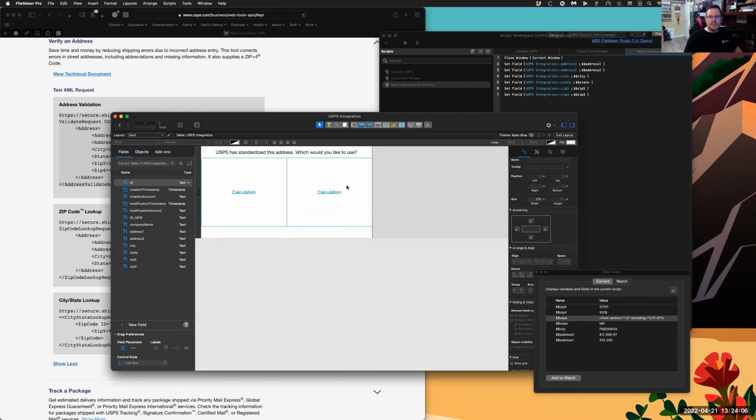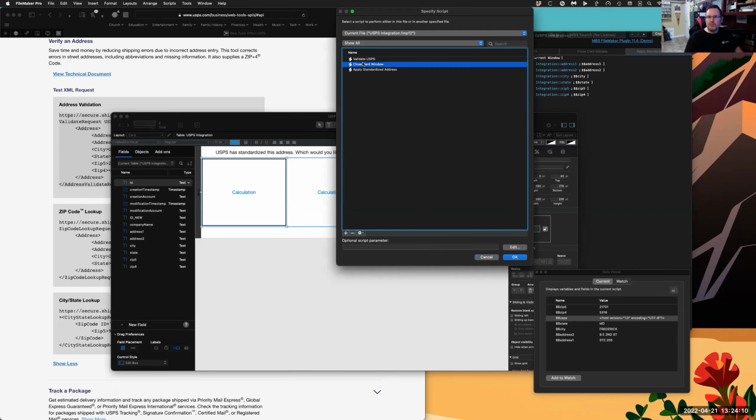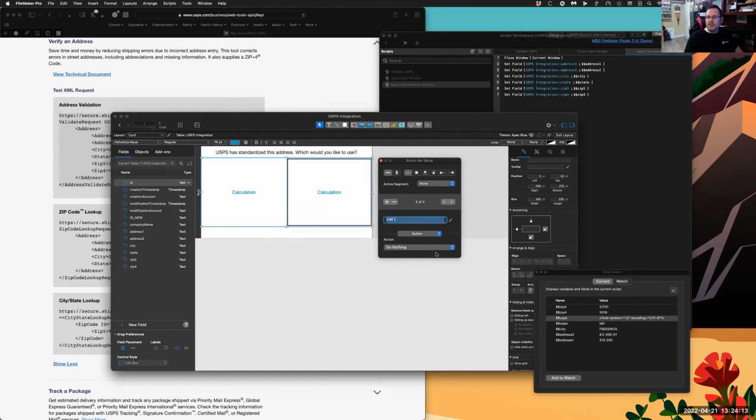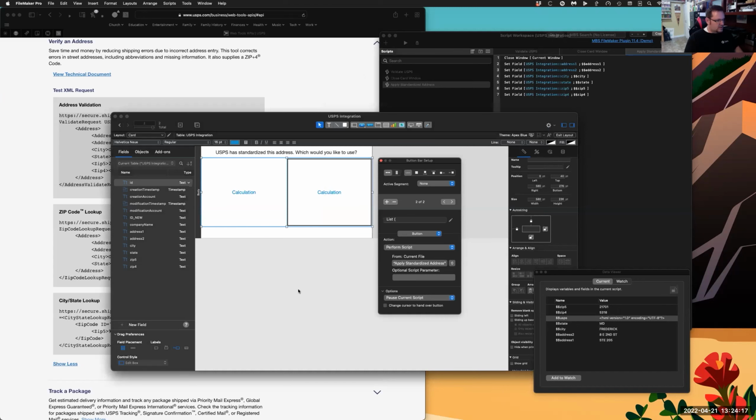This button performs the close card window script. This button performs the apply standardized address script.